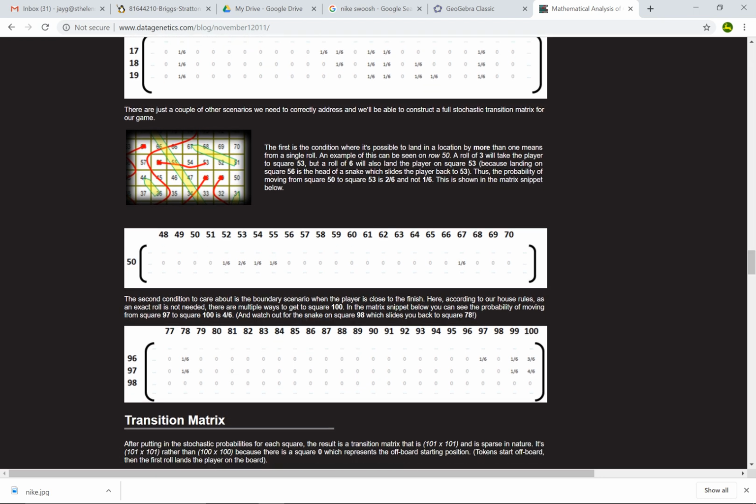So here on this one, you can end up here 1/6, or you can end up 2/6 to get on to 53, and then 1/6, 1/6, and then you end up on 67 1/6 of the time because you would have gotten on a ladder and climbed up to it. That's the game. That's how these Markov chains kind of work. So he shows you his transition matrix. Notice that his is a 101 by 101 because he uses the 0 square, which is the starting position.